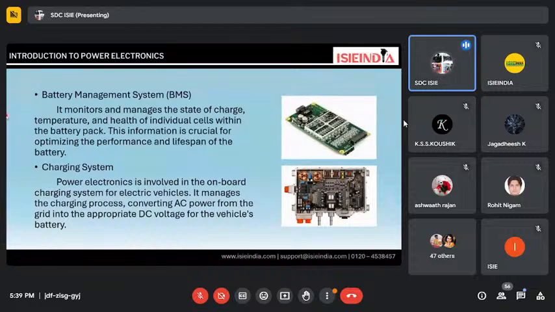BMS system. As mentioned for the charging system, we are using an onboard charging system inside the vehicle. This is one picture of the onboard charging station, where we give an AC power supply as input at the inlet of the four-wheeler, and we get a DC power supply as output, which is also connected with the super capacitors. Whatever desired output we need to charge the vehicle can be given by the DC, by the onboard charger.